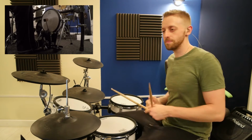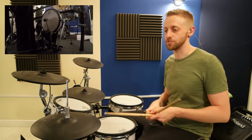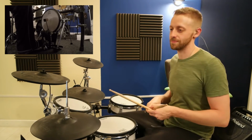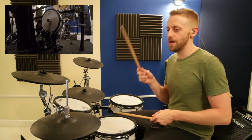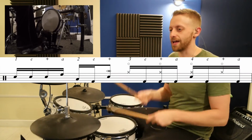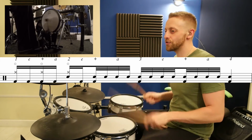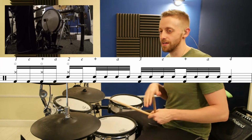Into bar 4, lots of 16th notes on the kick drum. We've got a set of 5 to contend with, so make sure your feet can keep up. That makes sense. 1 E and a 2 E and a 3 E and a 4 E and a 1 E and a 2 E and a 3 E and a 4. That's going to be bar 4.